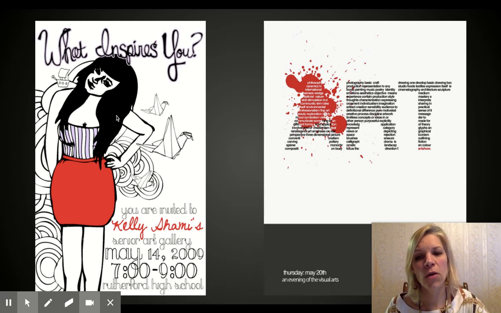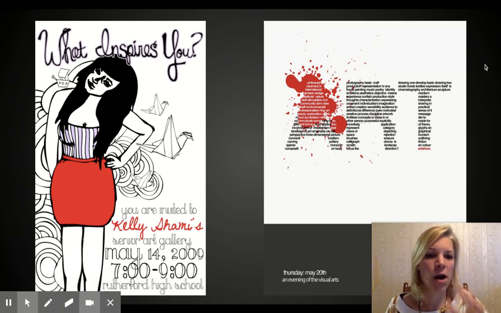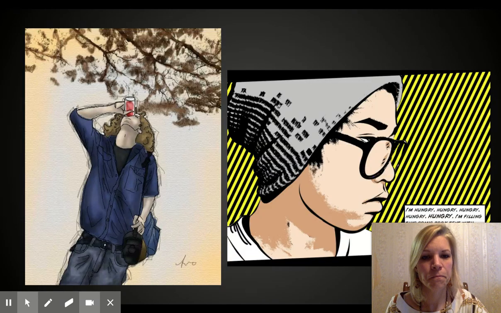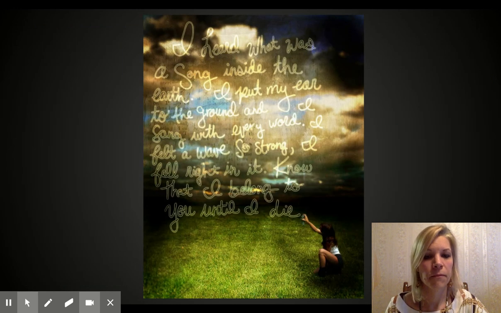So this is an individual senior art show. And then this was for the overall, freshman through senior art show held in the library each year. We do an assignment called a painterly photo, where they find a famous painter and they take an original photo of their own, and they use that artist's painterly style to recreate their photo using Photoshop. And then here's another one that we see uses surrealism.